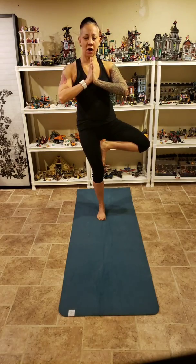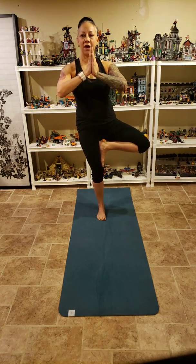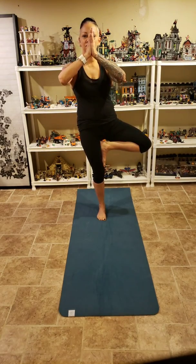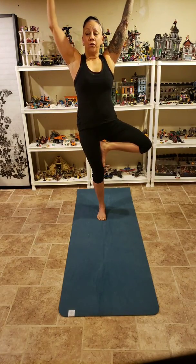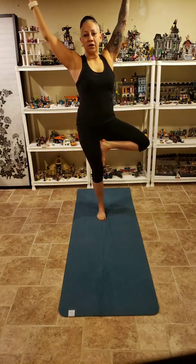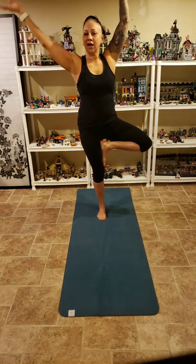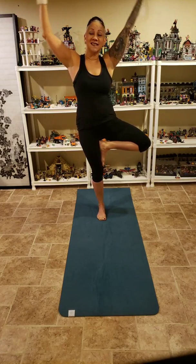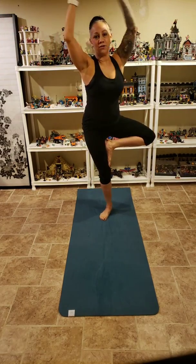Don't worry about being wobbly. We're trying to build those stabilizer muscles in your feet. That's going to take some practice. So wobbling's not bad. That's your body changing. Let's bring those arms up. We're going to grow branches and leaves for our tree. Then we'll allow them to blow. So once again, if you fall, come back to it. Do not get frustrated here, please. This takes practice. Looks really easy, totally not.